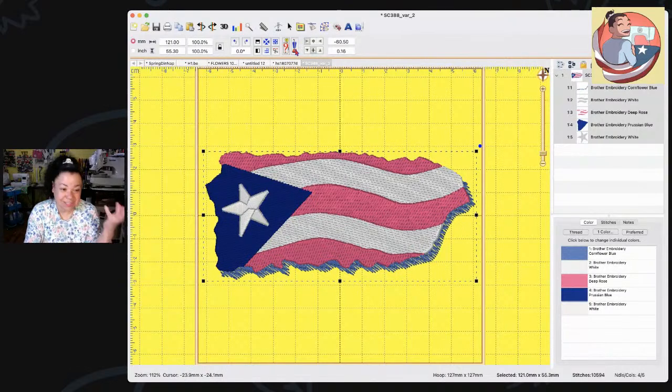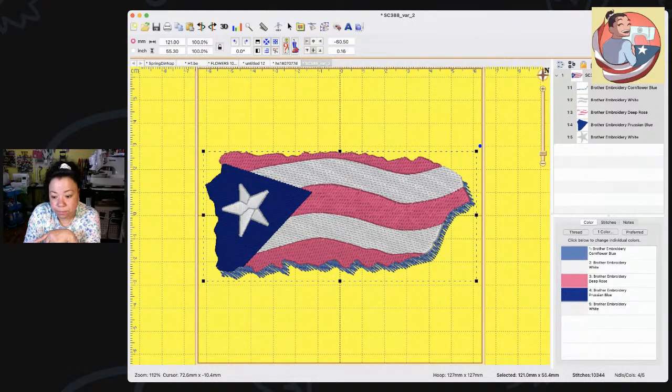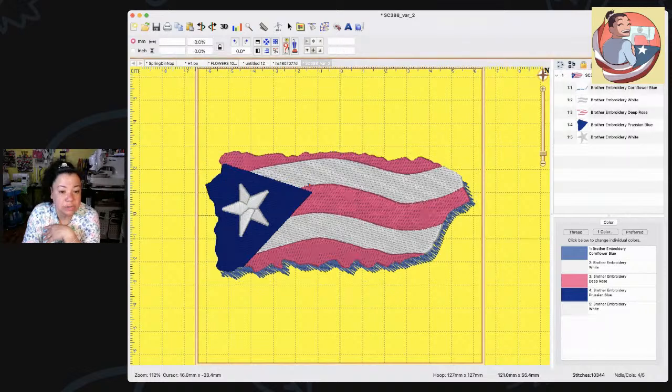I kind of love doing this because it's fun just to see how many stitches it could get. So we're at 10,594. I'm going to hit the vacuum. It was a pretty good design. It just took away about 200 stitches. So that's pretty good. That means the digitizer really did a pretty good job in avoiding overlapping stitches and all that kind of stuff.